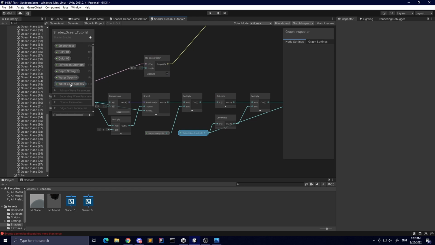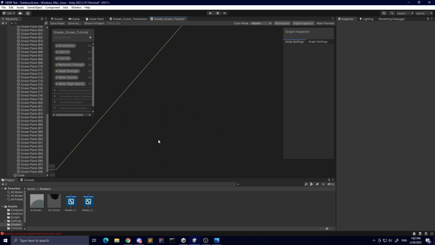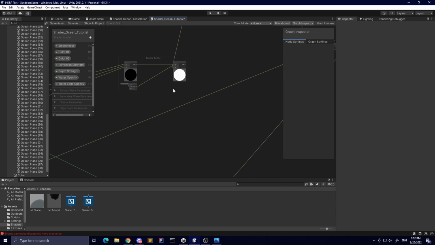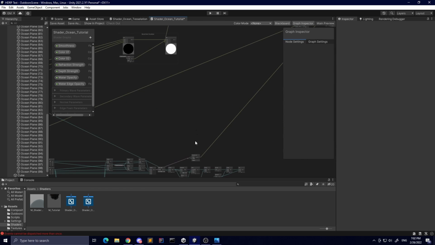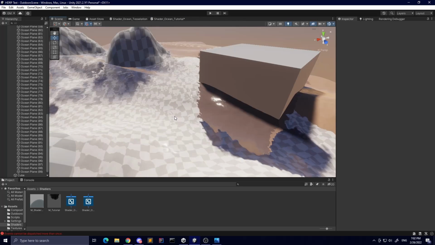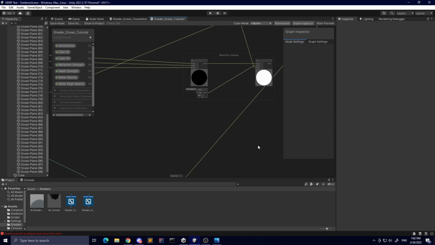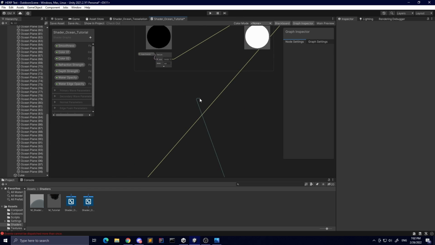And so now if we take this opacity mask, and before we blend in our foam, we want to blend in our scene color, which is, you know, basically our watercolor too. So we'll take this, put it in a lerp node.